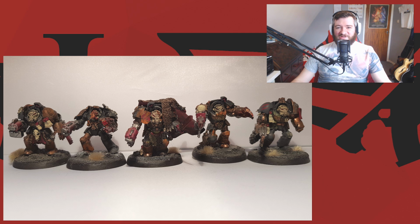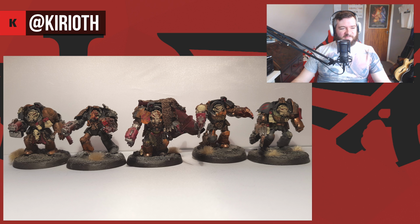Hello, my name is Kirioth, and today we are going to talk about kit bashing, combined with showing some pictures of my Space Marine army, which I think is a fairly decent example of, I'd say, probably more basic kit bashing. You'll note as the images go through and rotate around that it's kind of Terminator heavy. I really like Terminators a lot, and as such there are a lot of them.